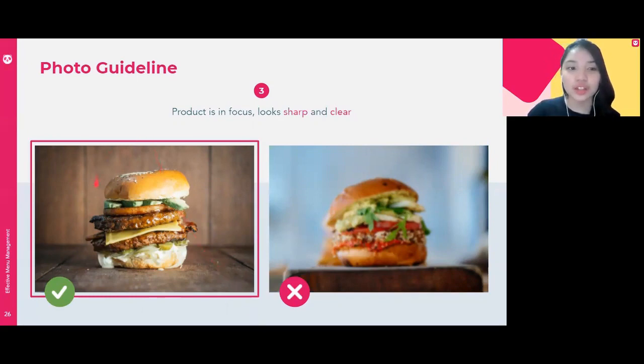Now, number three, make sure your product is in focus, sharp and clear. So like this one, sa left, sobrang juicy, sobrang ganda tingnan nung burger. Alam mo na toasted yung bun. Alam mo na juicy yung patties. Diba? Unlike this one sa right, you're not even sure if that's a burger. Right? It's blurry. If I were to order from this restaurant, I would definitely not order this because this doesn't look like a burger to me. This kind of looks like it's made out of corned beef or something else. But I want a burger, so ito yung kukunin ko.